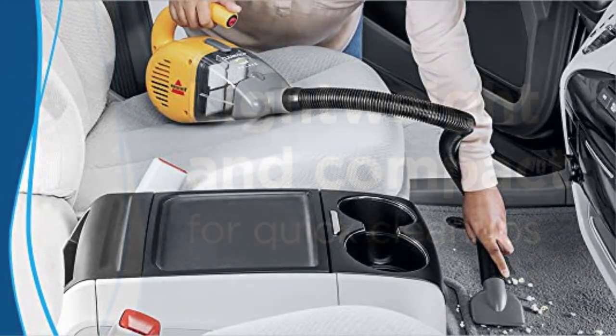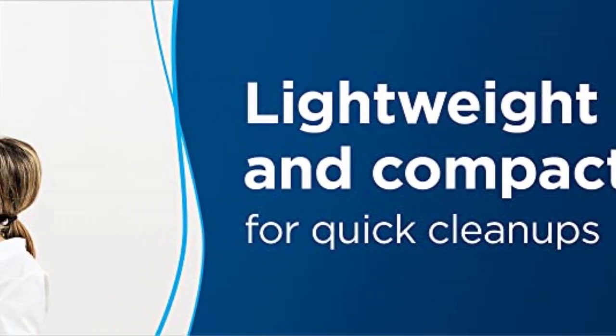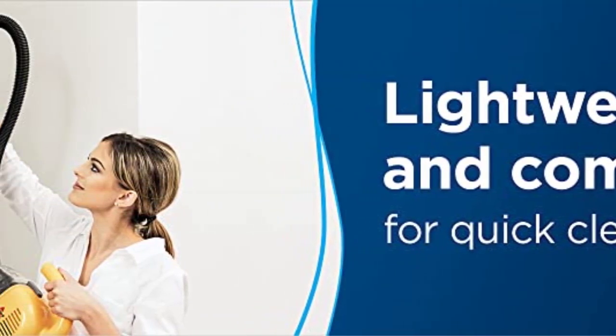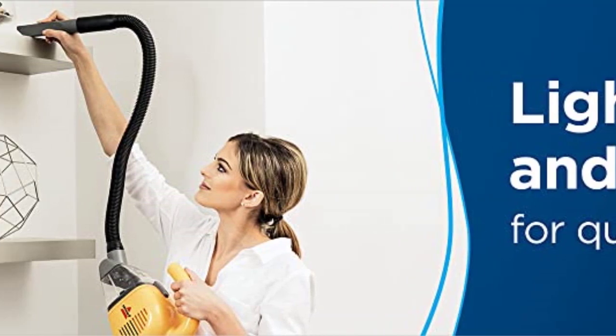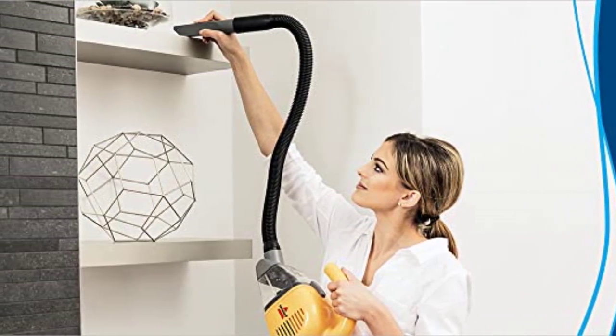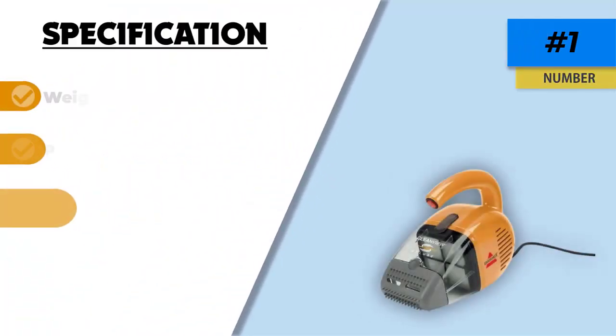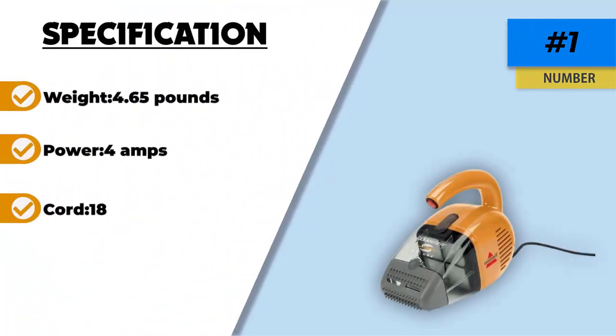The company utilized the bagless cleaning option to make maintaining the product effortless. The cup is transparent, which means you will see when you should clean it. While you are vacuuming, you can use a wide mouth attachment for big areas. This handheld vacuum is perfect for your car too, but keep in mind that it is quite loud. Thanks to its compact size it will be simple to store it.